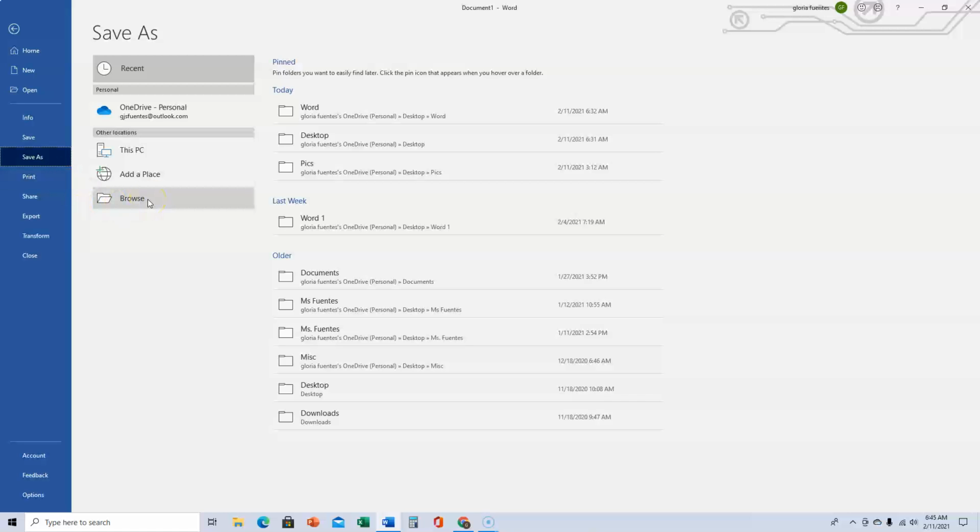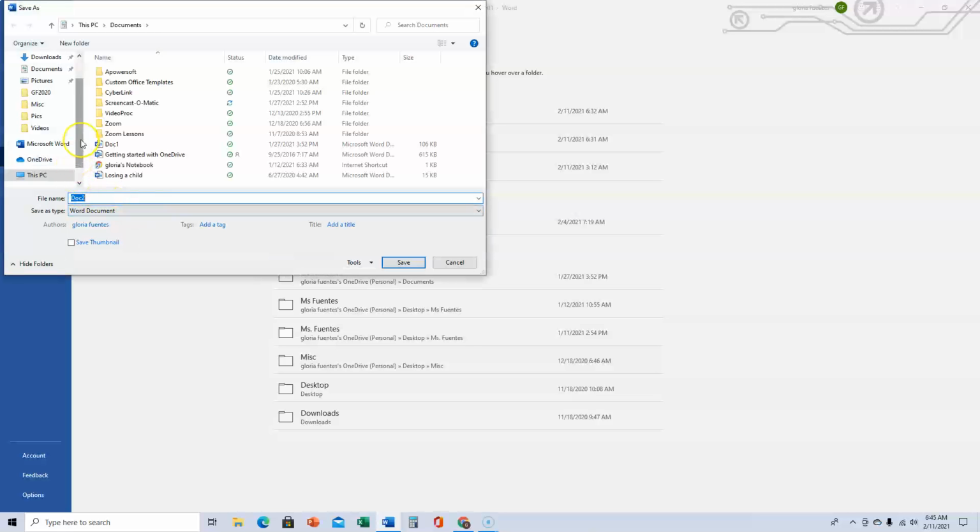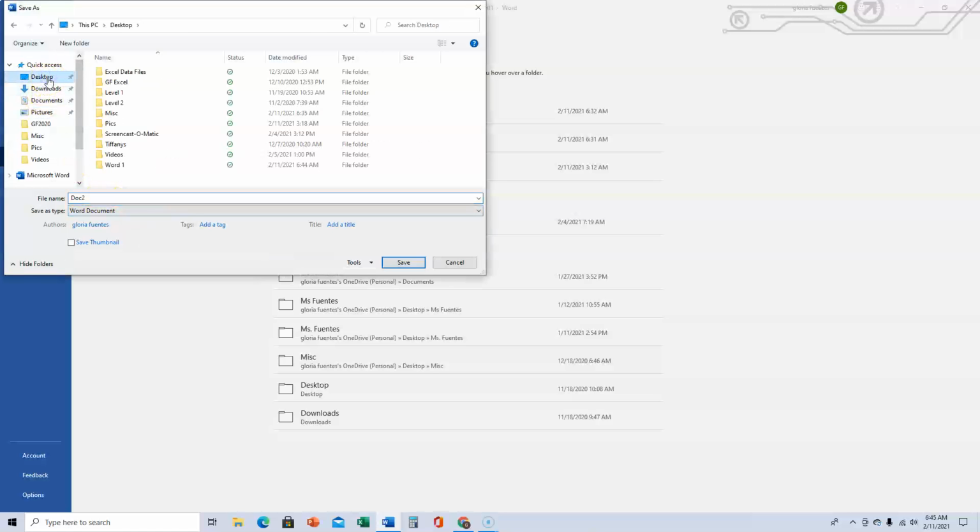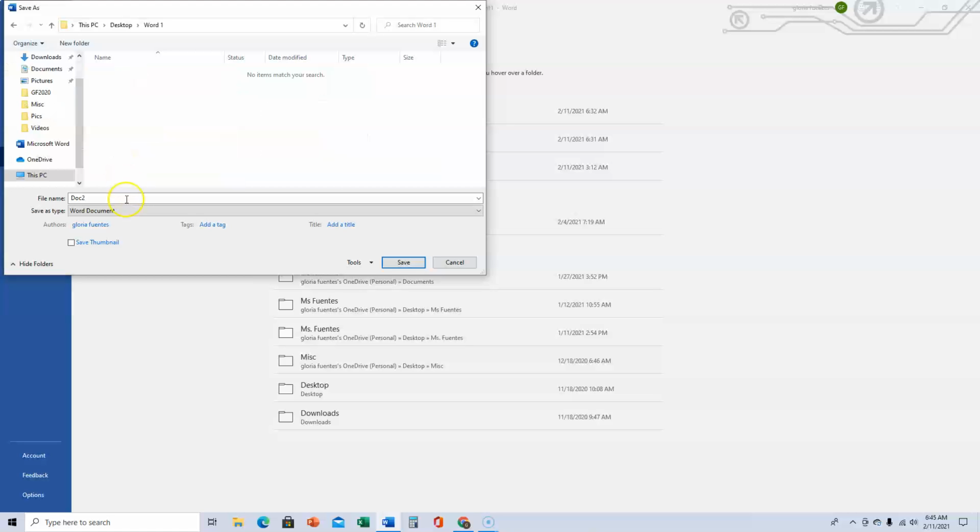I'm on Office 365. You might be on a different version, so you'll get to your desktop a different way. So for me, I'm going to click Browse. I'm going to scroll up here to the desktop. And then here's the Word 1 folder that we created. So I'm going to double click it to open it.